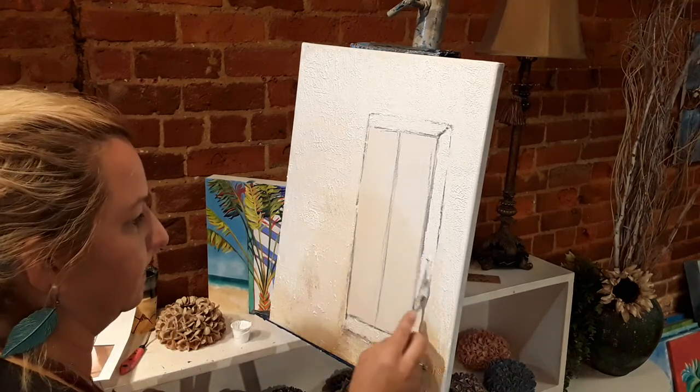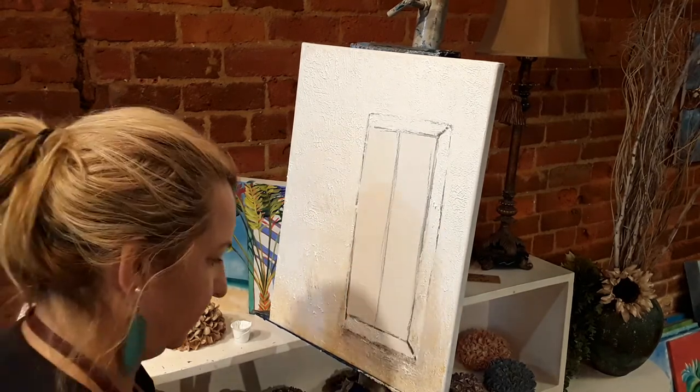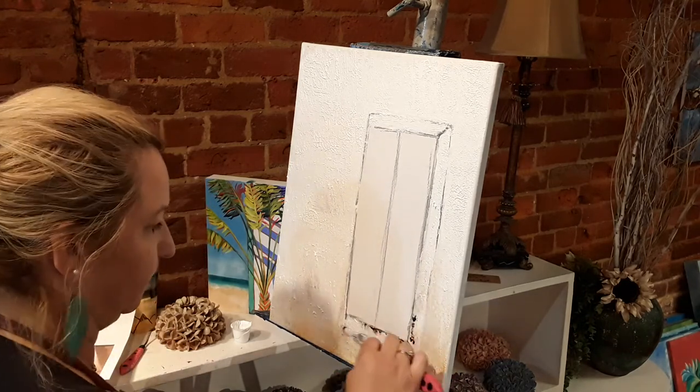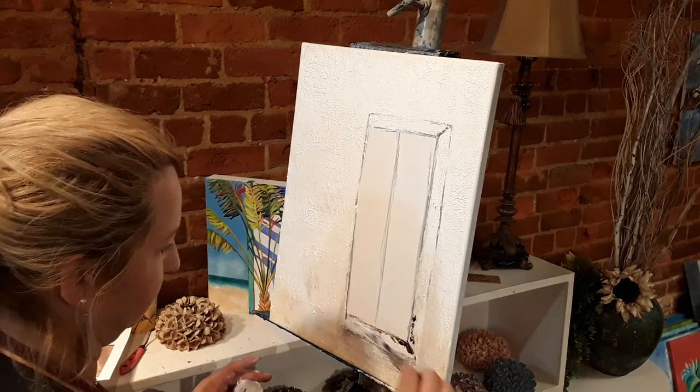Got a little bit up near that shadow to the center, so just lightly touch that. There's a lot of wet paint up there. At the base where I put this yellow ochre in, I'm going to add some white now.